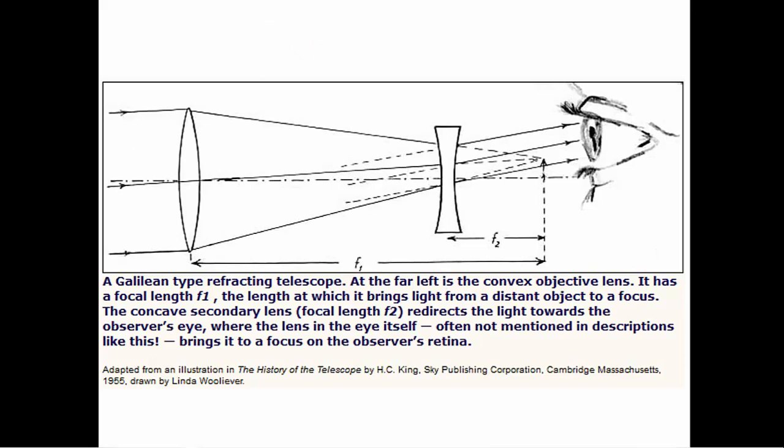The Galilean refracting telescope starts off with what you call a convex lens in front of it. That's the kind on a typical magnifying glass. And then he used a concave lens for his eyepiece. And this has a slight advantage in that it makes the image you're seeing upright, but it has the disadvantage that it's got a very narrow field of view when you do this. And so you don't see things all that well through it.